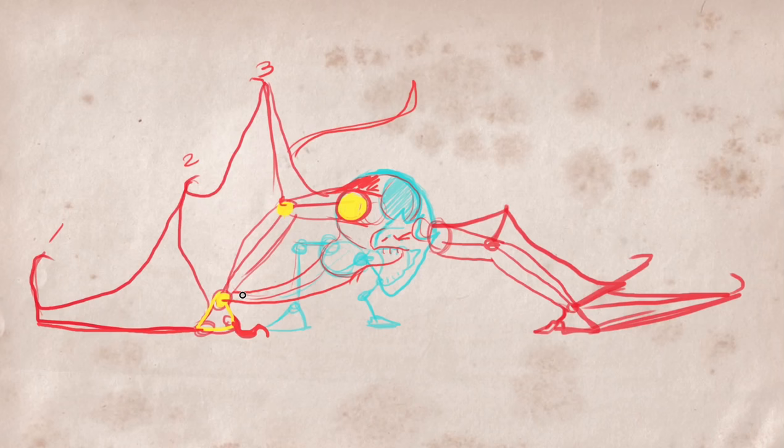This part of the tail will be the base. Remember the base in the other one? And it will connect to this little elbow thing. So we'll go here. Just imagine it connecting like so. And the only thing you will see is this. Not this, because it's covered. So you only see this.